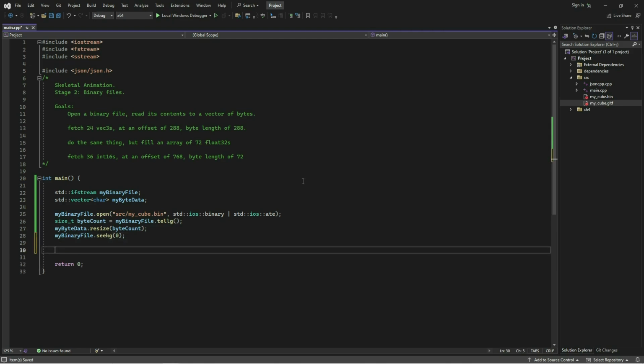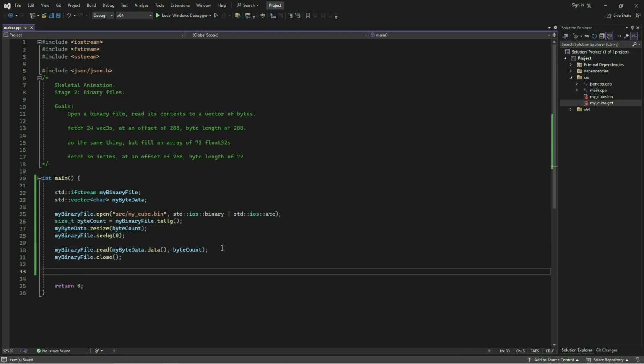Now to actually read the file, I'll use the following command. In order to do this, we need to put in basically a pointer which will be populated. Now to get a pointer to a vector, we'll use the data function. Whoops, wrong one. Yeah, the data operation. And then we need to know how many things to read. At this point, we can close the file. At this stage, I'm going to be sort of talking around this a little bit because it's a great topic for beginners, I think. So I'll just do some printing.